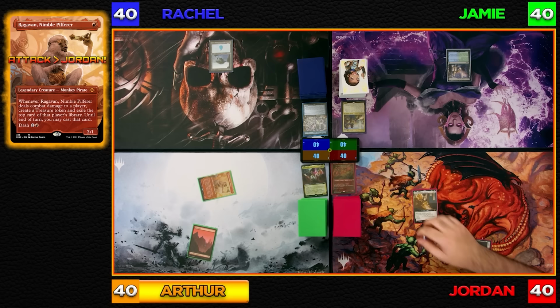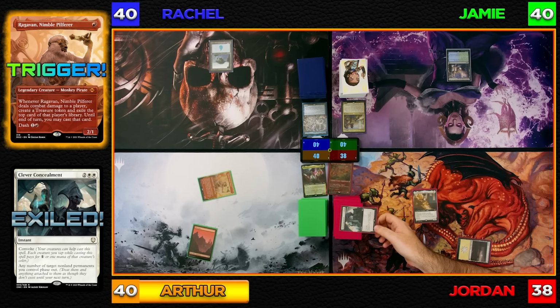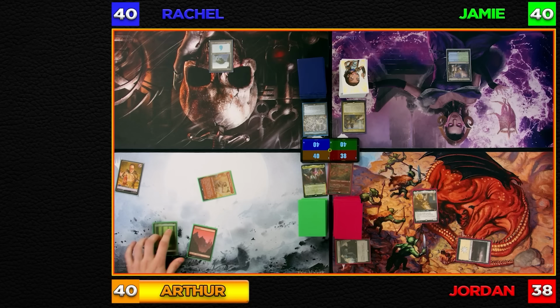Going to 38. On combat damage, Ragavan triggers, and can you exile the top card of your library? Yeah, let's see what you get. Bam! It's Clever Concealment. I will not be able to play that. Yep. I can tell you that now. And also, I'll get a treasure token. Bing. And then I'll play a forest, and I'll tap it for a beautifully hand-drawn Birds of Paradise. Aw, it's cute. And I'll pass turn to you, Rachel.